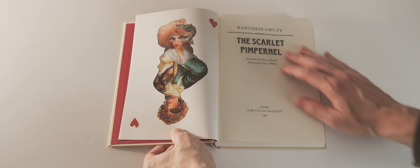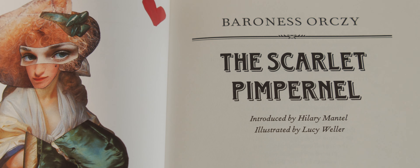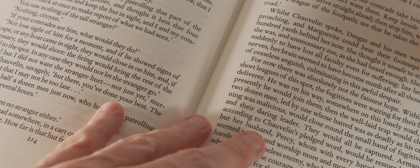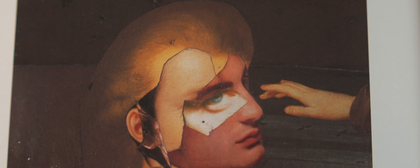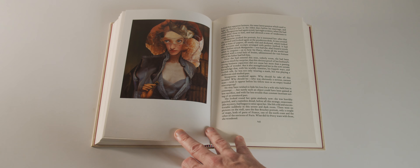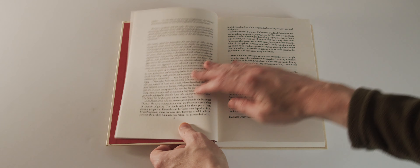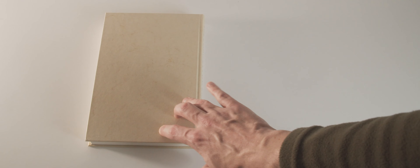Turning to the story, The Scarlet Pimpernel defied my expectations. Although the novel is often pitched as a classic adventure tale, most of the book is occupied with a kind of court intrigue rather than high swashbuckling action. That makes it more of a slow burn, although it also creates breathing room for our opinions of the characters to develop. There's an introduction by Hilary Mantel offering biographic notes on the author and the genesis of the novel, as well as a slightly more penetrating analysis of some of the book's themes and stereotypes.